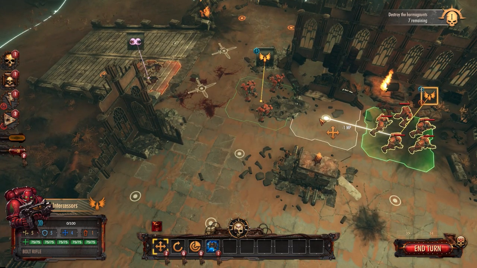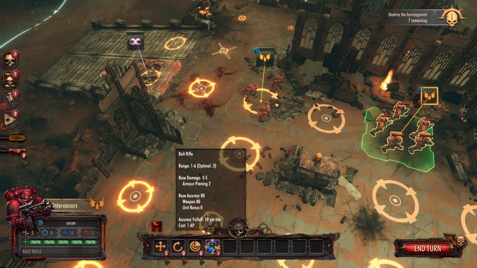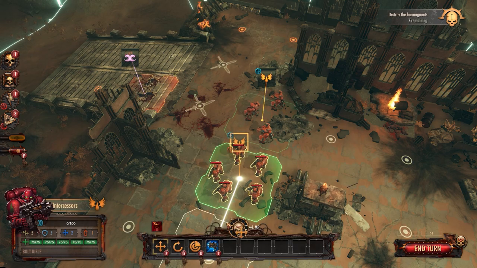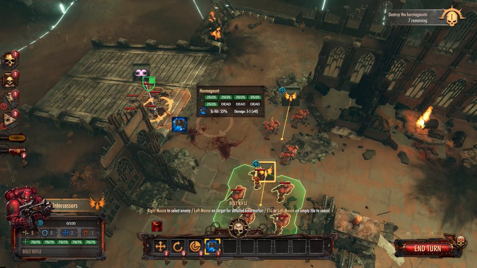Let me see. They can't range. Oh, they can range pretty far. There's a fall off, right? Let me see. 10 per tile. That's accuracy fall off. Can they attack from here? It looks stronger. Let's walk over here. All right. Is it supposed to be brighter where it's more effective? Or maybe not. Let's see what happens here.